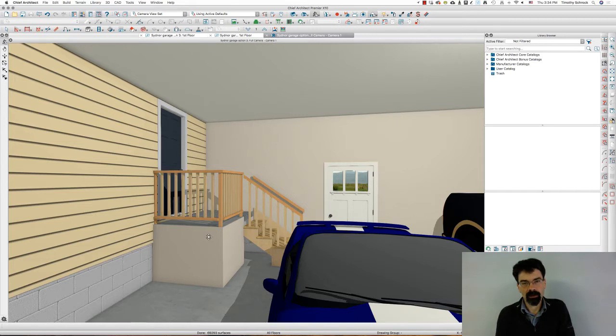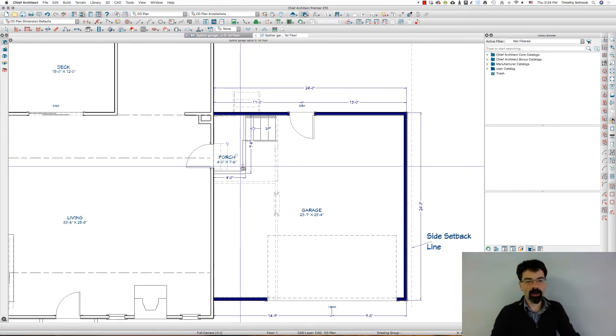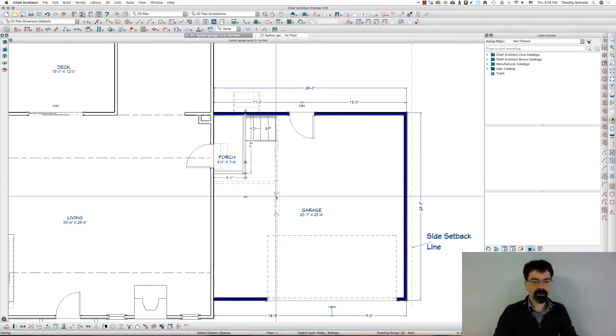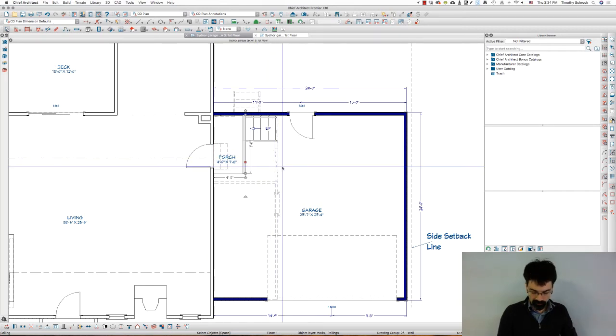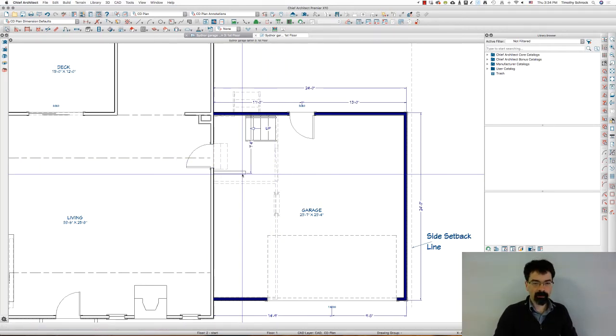I want it to model properly, and I want it to lay out properly on the plan, and I also want it to render properly in the three-dimensional renderings. So I don't use walls as this. I am actually going to show you, and I'm going to step down from the house onto this deck area. I'm going to make this a stair landing.